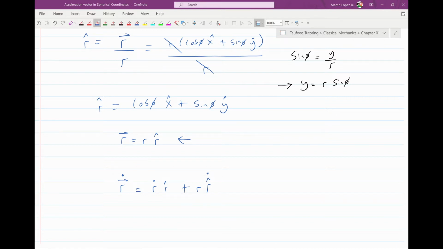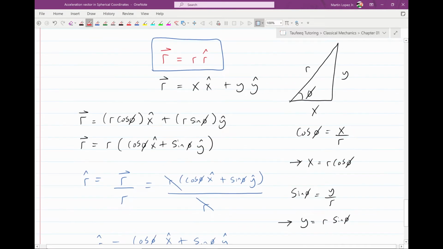because we have this new factor coming up in this term, r hat dot. And what does that mean? That means r hat dot is the change, if I use the old notation, basically the change in the unit vector as a function of time. Now remember, in the Cartesian coordinate system, this was 0, so we didn't have to worry about it. It would cancel out. But here, that's not true.